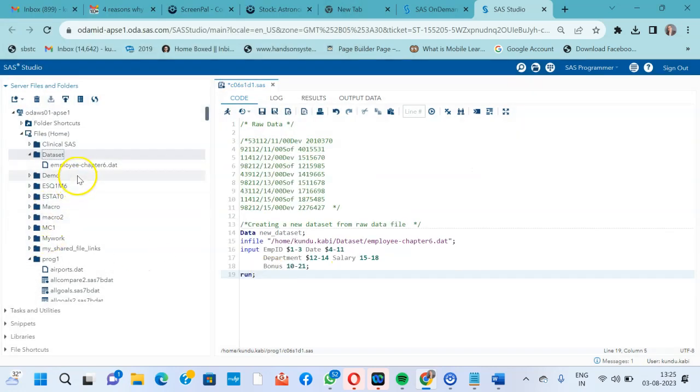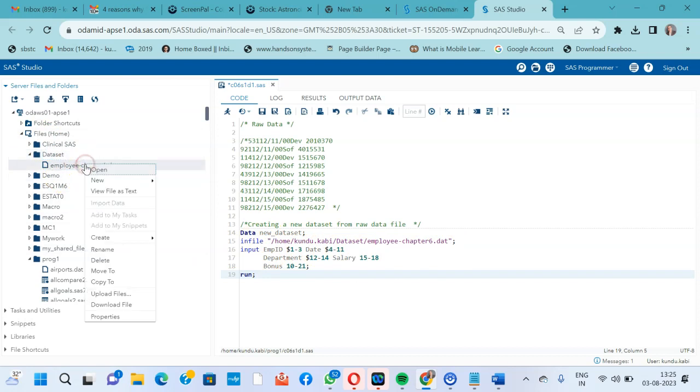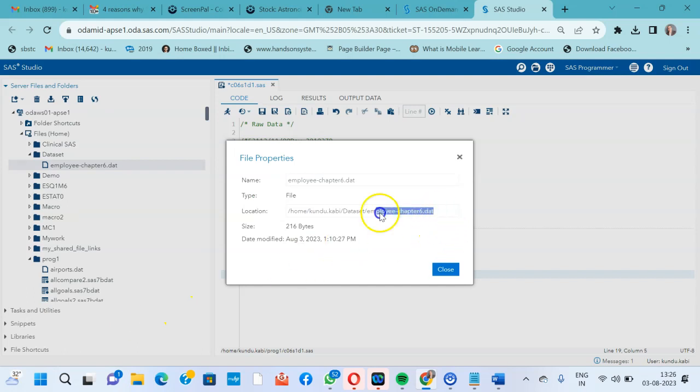After uploading, in the infile statement I identify the file name and where it is located, right? This is my file location. How can I take this particular file location? Within the quotation, I select the file, right click, go to properties, and select the entire path.